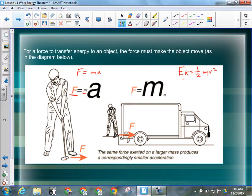All right. So second situation. For some reason, this golfer is going to wind up and smoke this truck with the golf club. So, same force because it's the same guy and the same club, but now we're hitting a very, very large mass and we're going to produce a very, very small what?